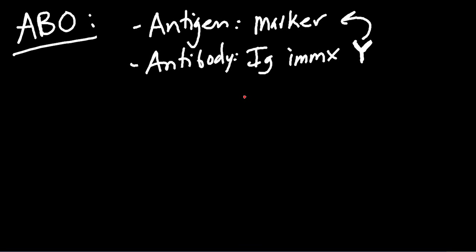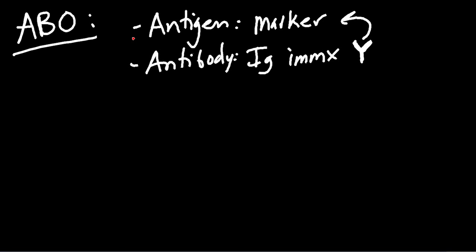Now, would it make sense for our body to produce antibodies against our own naturally occurring antigens? So let's say we have a cell here and it has squiggly antigen on the outside. Now, all of a sudden, our immune system is making these antibodies against the squiggly antigen. It makes no sense. Why would we want to attack our own cells? Instead, the body decides to downregulate this, and we get rid of all the self-reacting antibodies. However, if this doesn't happen, that's where we get autoimmune reactions. Autoimmune reactions are simply where our body is going to make antibody against our own self-naturally occurring antigen. Typically, our body gets rid of that. So antibodies are going to bind antigen.